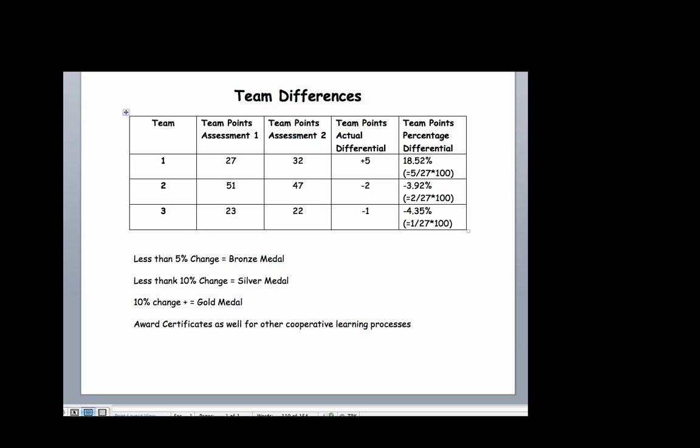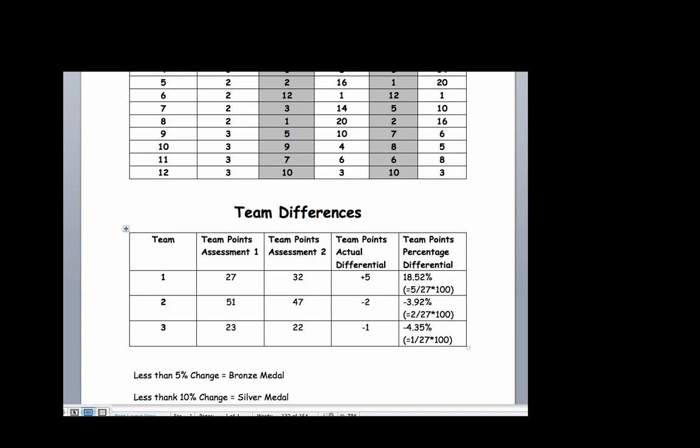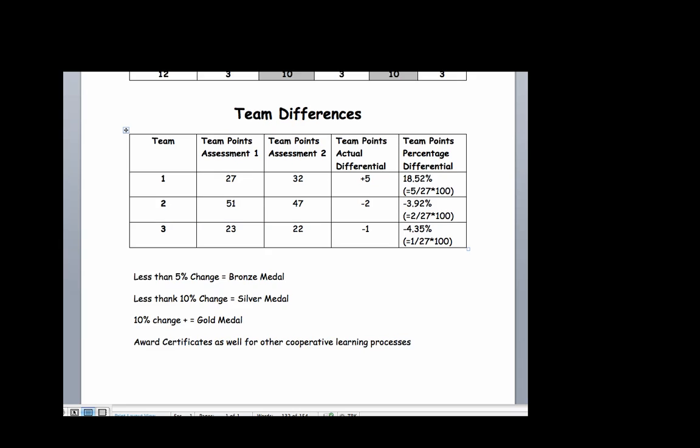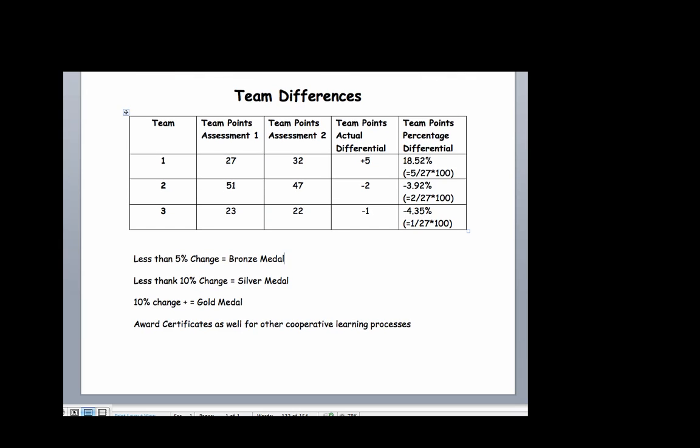But I think the kicker here is that we should be trying to get the students to think about why they did not improve on their previous performance. And then what you can do is give them a third trial to go away and do that, and then give them a third assessment to see if they would improve. Okay, so that is the student team achievement division and how it works. So that's what we would have been doing in the presentation in the second part if we'd had some time.